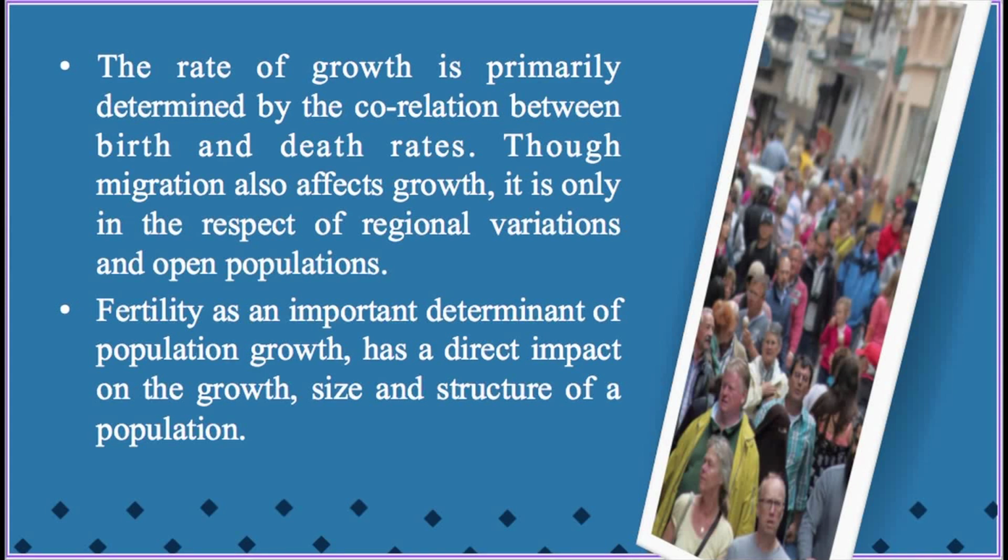The rate of growth is primarily determined by the correlation between birth and death rates. Though migration also affects the population growth in a country or a region, it is only in respect of regional variations and open populations. Otherwise, it is not much effective as a determinant of growth of population.